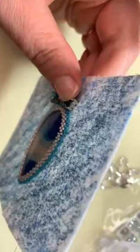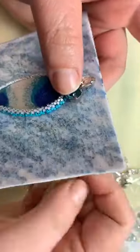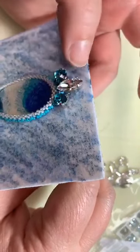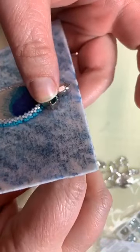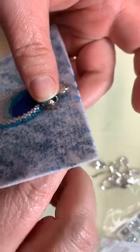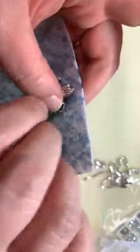So I guess that would be the biggest no-no, Sharon: leaving space where you can see there's supposed to be a bead and it's not there right now. So I'm just stitching this guy down, and then we're going to stitch the other navettes down.